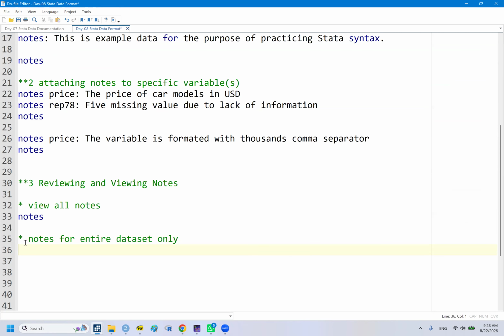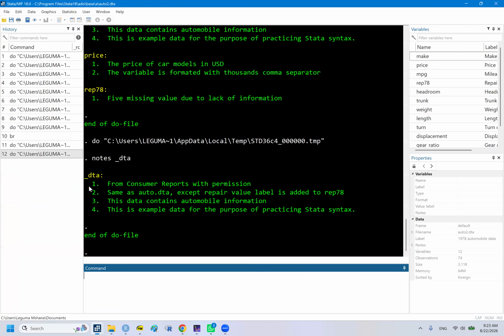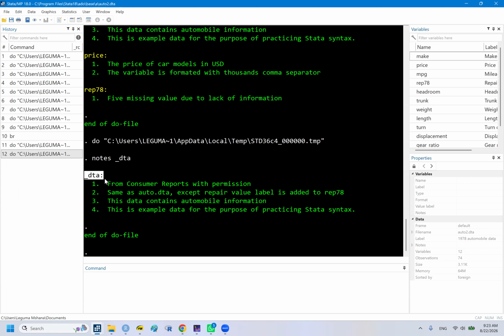You don't need to see variables here. So you write notes and then you put underscore DTA. You remember this one. It means now you will not see the notes for specific variables. Only notes for data set will be captured here.